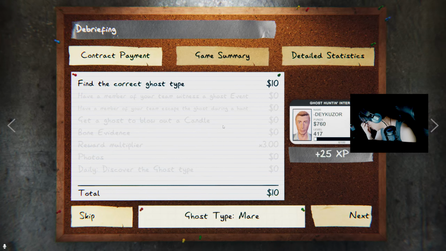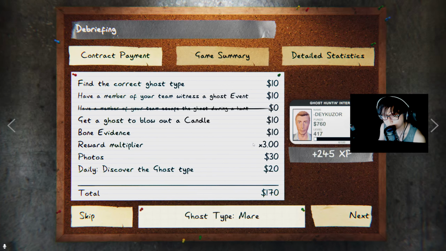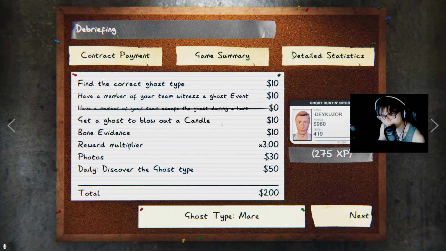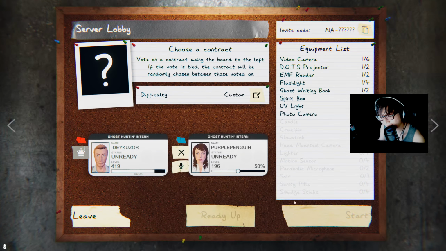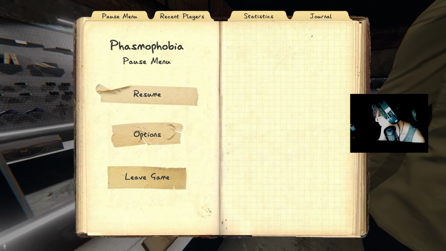Welcome back. I've got some jobs ready for you. Okay, look, buddy, you don't have to shame us that hard about not finding and not escaping a ghost. But look, we got $200. Hey.